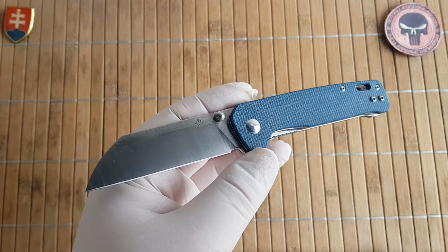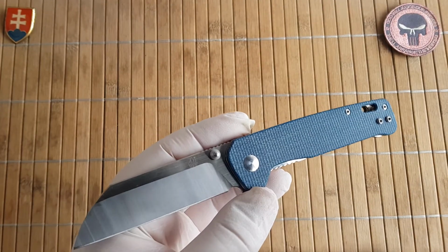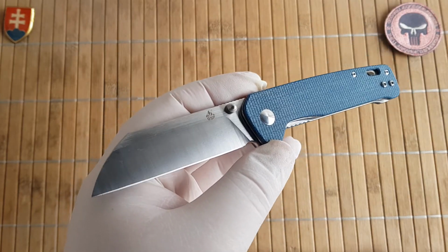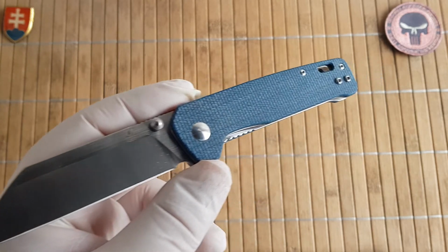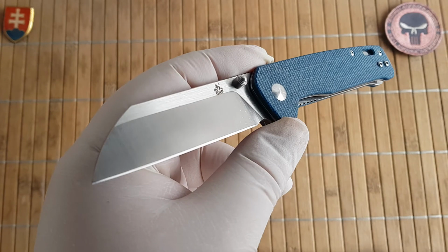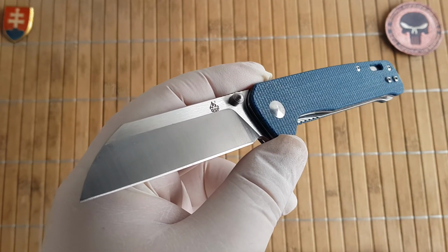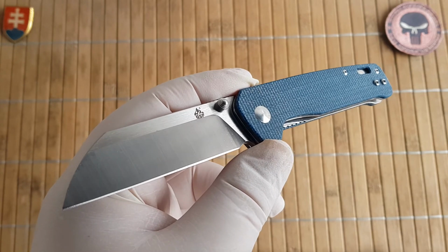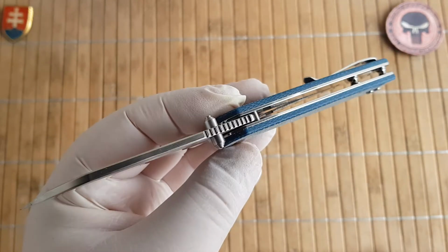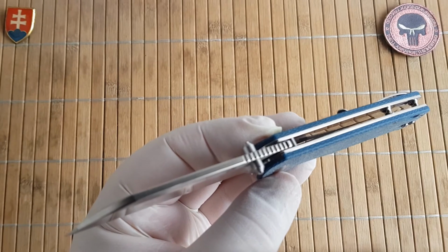So we have an overall length of 18 centimeters, which is 7.6 inches. The blade length is 7.8 centimeters, 3.06 inches. The handle length is 10.2 centimeters, 4 inches. The blade width is 2 centimeters or 0.8 inches. The blade thickness is 2.8 millimeters or 0.1 inch.